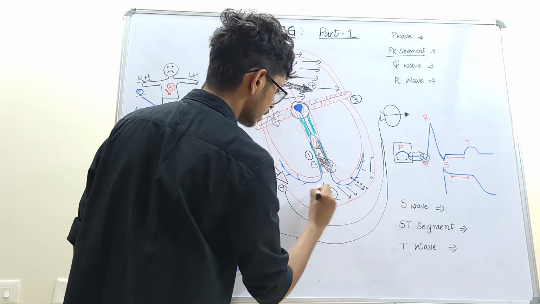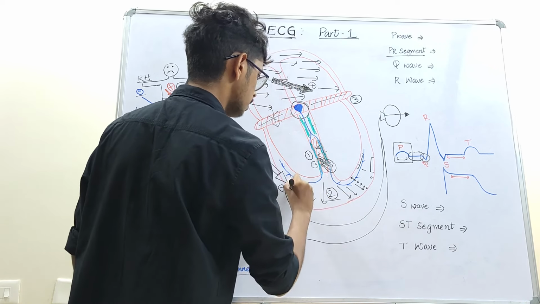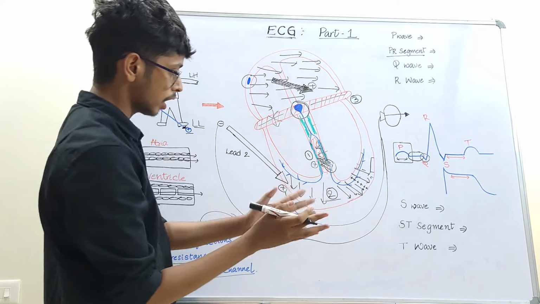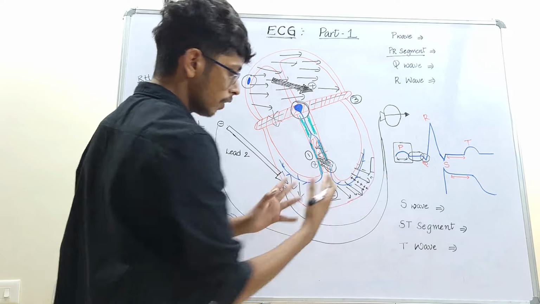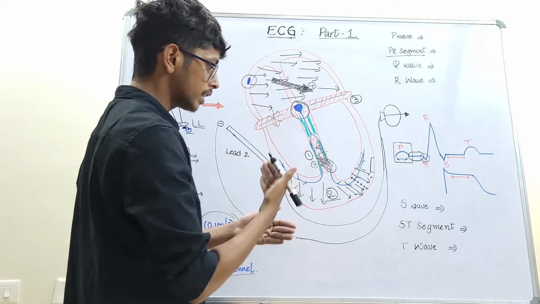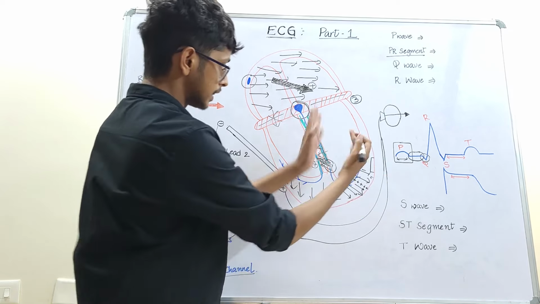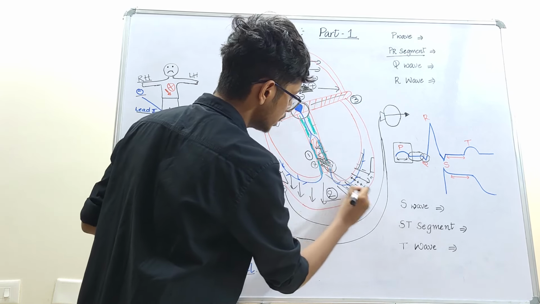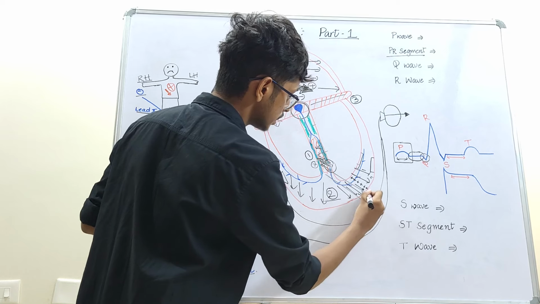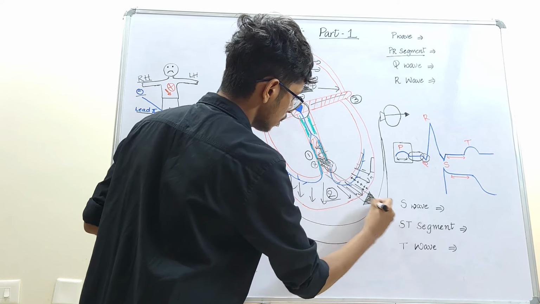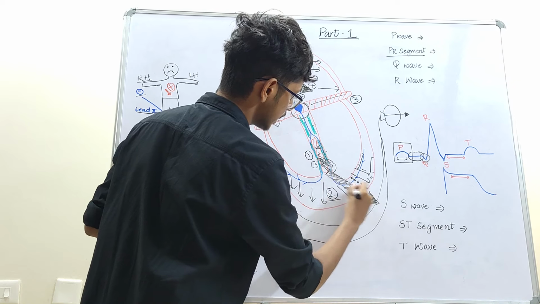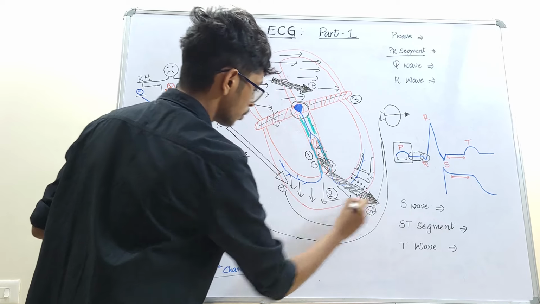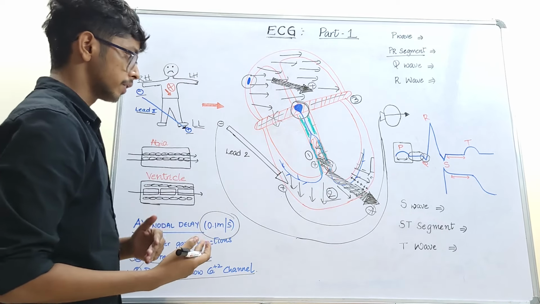All this part of the ventricle depolarizes like this, but the left ventricle is thicker than the right ventricle, so the resultant vector lies towards the left ventricle. The sum of the vectors, we should add the magnitude and also the direction, right? As the left ventricle is thicker than the right, the resultant vector will be towards the left side. This is the major ventricular depolarization electric vector. This vector is going towards the positive, so we will get a positive wave.